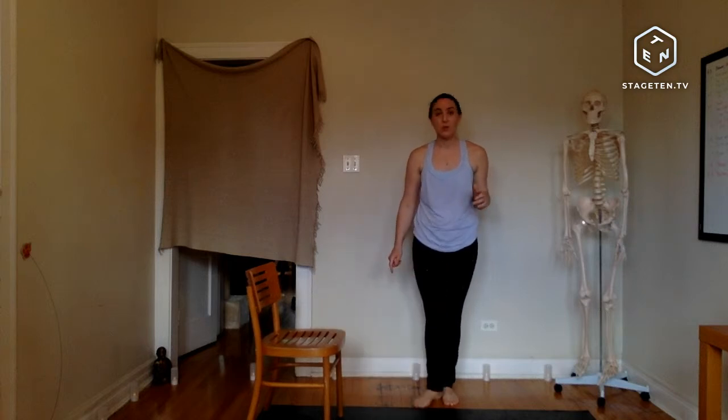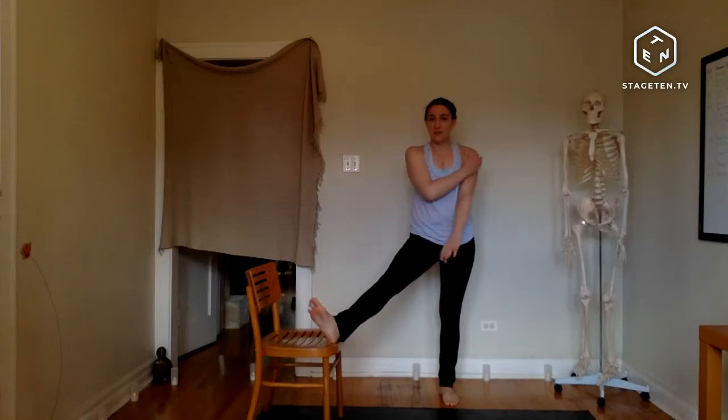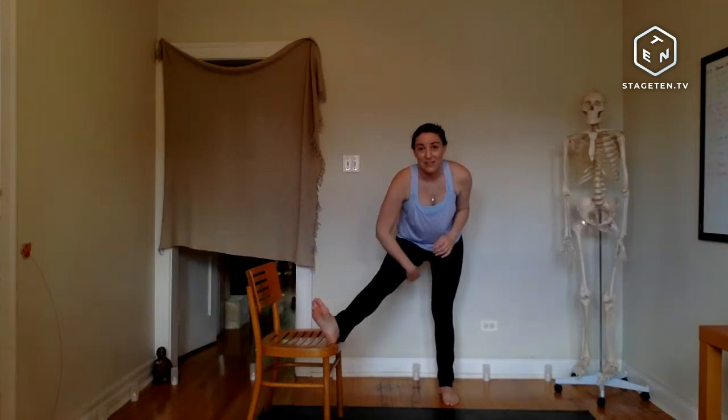Push with your heel down into the chair so it's like you're trying to drag the chair over towards you, like you're trying to pull it towards your other heel. Hopefully it's stable enough to hold you up. If it's not, find another way to do this, okay? Then find that resistance in your inner thigh and hamstring here. You're gonna fold forward. It's a nice stretch right through the front of this hamstring. And then you're gonna push with that leg to pull you back up. Okay, so you use the force of your legs to bring you back up.